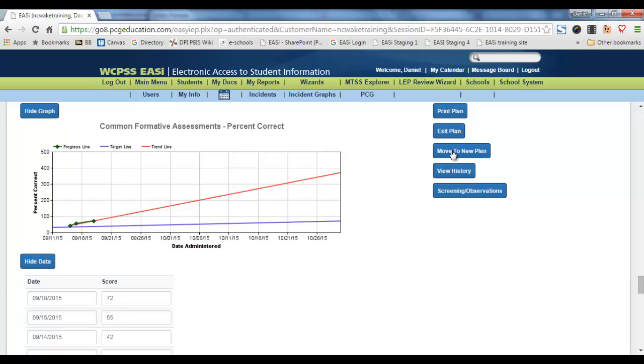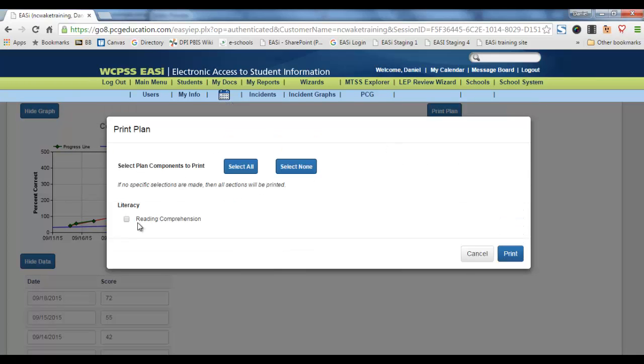From this section, I can also print a plan, exit the student from the plan, move the student to a new plan, and so forth. So if this student had been successful, I could remove the student from the plan while still keeping the plan in place for other students.